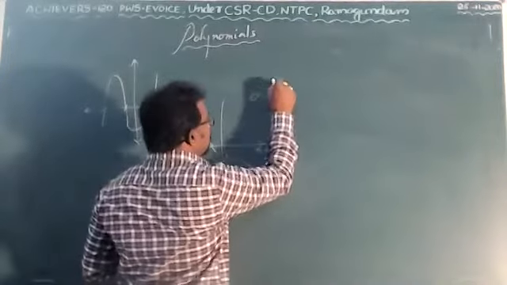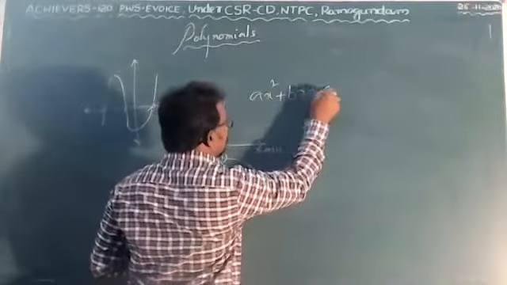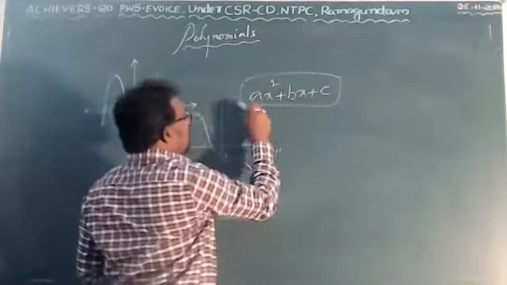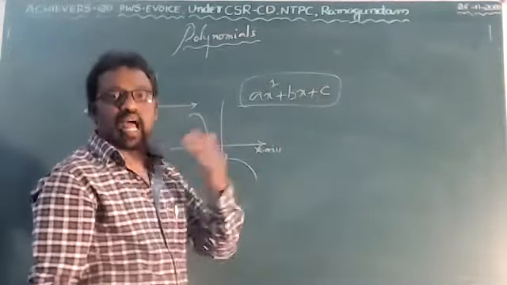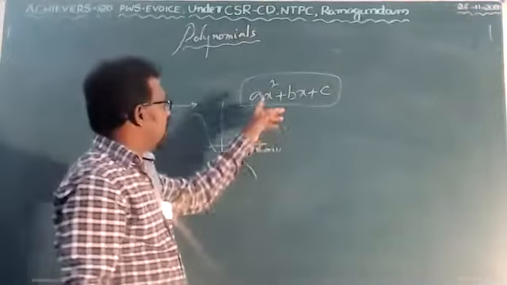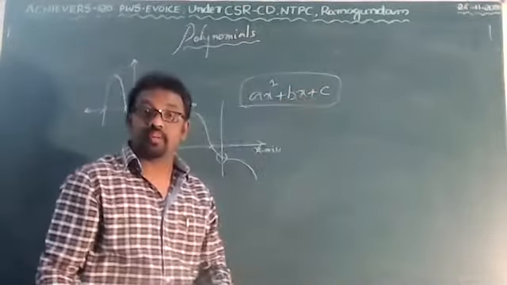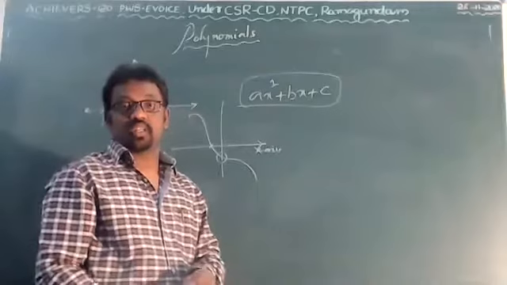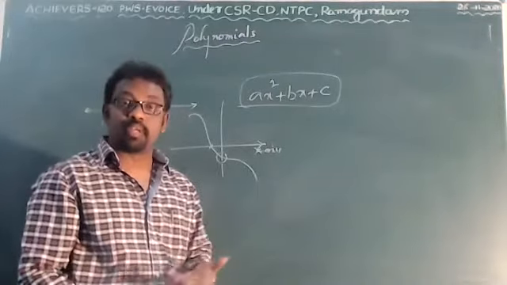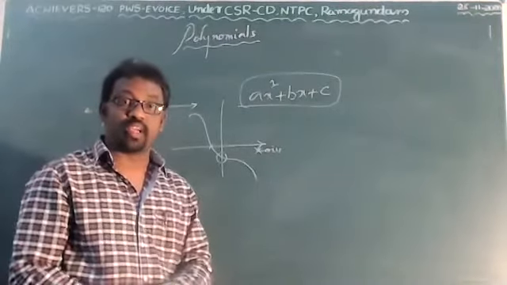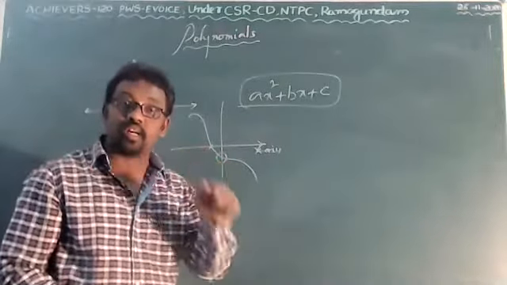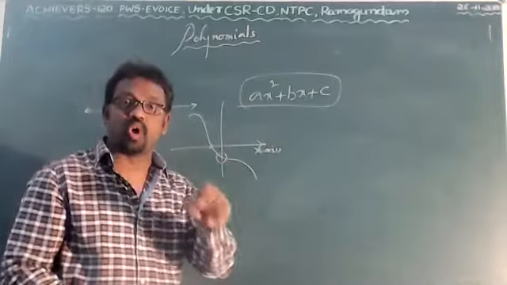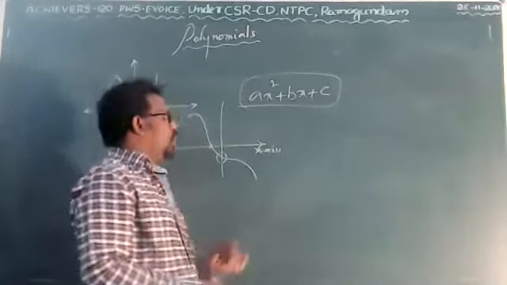the polynomial standard form is ax square plus bx plus c. It is standard, and we have only the x variable, which is x intercepts. A y square plus by plus c should not be taken, y is on the y axis. It is wrong. Only on the x axis, if the curve intersects, it is called zero of the polynomial.